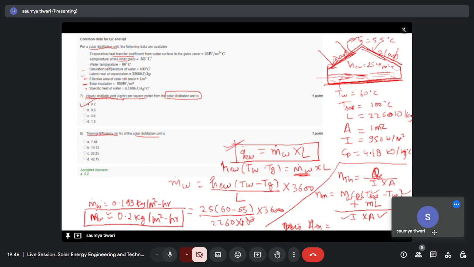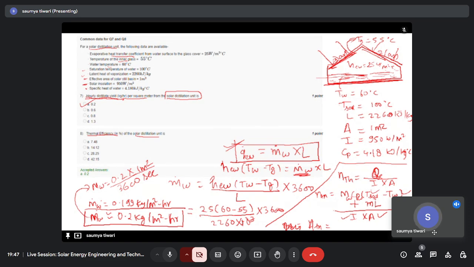And you can calculate the mass of water basically in kilojoule per second, right? That you will be required. So from here you can calculate in kilojoule per second, right? So mass of water will be 0.2 kg per meter square per hour, right? So if you divide by 3600, you can get it per second, and for 1 meter square basin area, we'll multiply it by area, and this hour can be written as 3600 seconds, right?